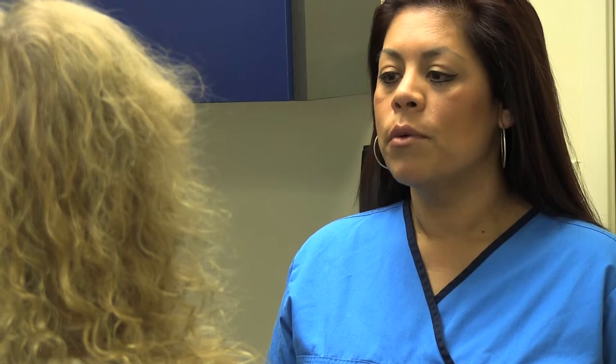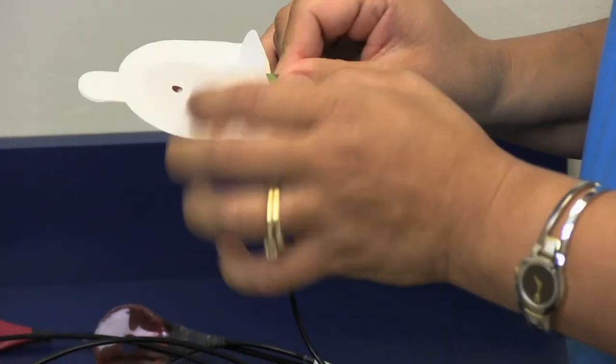To remove the equipment at the end of the test, do the following: disconnect the sensor array from the data recorder, take off the recorder belt with the data recorder, and keep it in a safe place. Remove the sensor array from your abdomen by peeling off each adhesive sleeve, starting with the non-adhesive tab and leaving the sensor inside the sleeve. Do not pull the sensor array wires or leads, and do not remove the sensors from the paper adhesive sleeves. Place the sensor array with the rest of the equipment and return all equipment to our office as soon as possible. Handle the recorder and other equipment carefully without exposing them to shock, vibration, or direct sunlight. You are responsible for the equipment during the time of your exam. If you are not sure the capsule has passed or you develop unexplained nausea, abdominal pain, or vomiting, contact us immediately for an evaluation. The doctor will be in shortly to answer any questions.